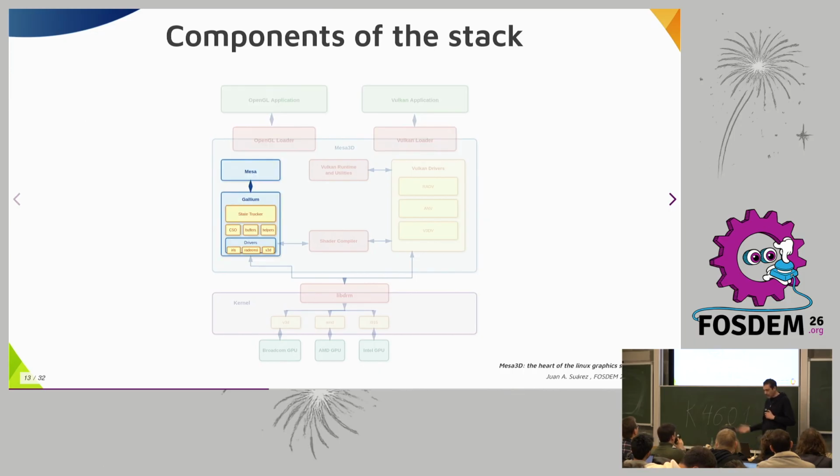Then on the left, we have the OpenGL drivers, and as you can see, it is much more complex than Vulkan. The reason is OpenGL itself. OpenGL is from the 90s. It's a very, very old API. When it was created, GPUs were thought of as state machines, and OpenGL was designed with that in mind. That design was kept until these days.